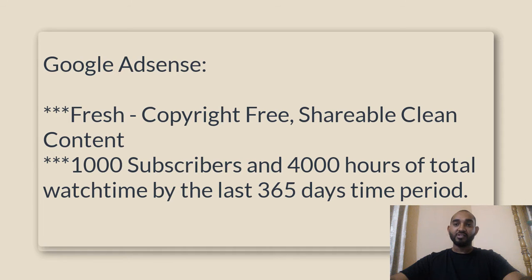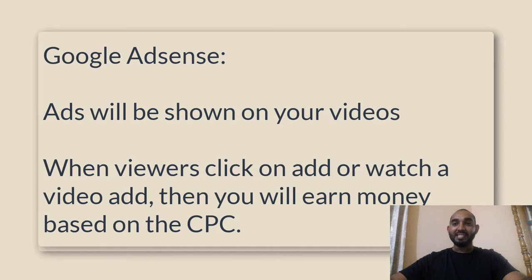Okay, so after that, YouTube will review your channel, and if they find everything is fine with your content and your channel, then they will approve, and they will place advertisements into your videos. And then if your viewers click on these ads or watch video ads, which you may see on some of my videos, then you will get paid. Okay, so that's the process of Google Adsense.